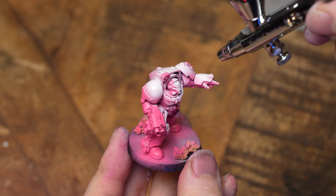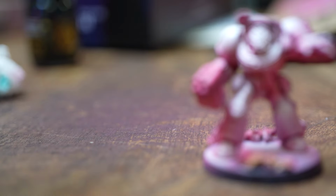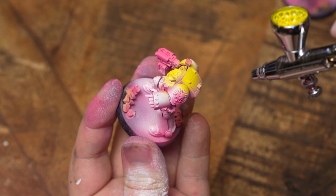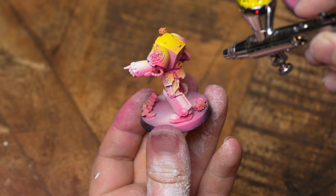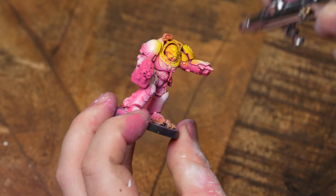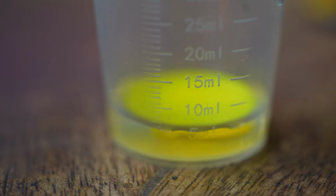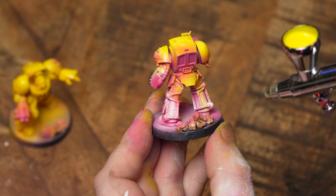Previously, I've used Imperial Fist contrast paints and got some great results, but I wanted to try this. Using it neat, much to my dismay, totally my own fault for not testing it, it was far more opaque than I realised and just covered up all of my previous work on the first miniature. You can't see any of the highlights or the shadows. It's just like I've covered it in yellow paint. Nice one.